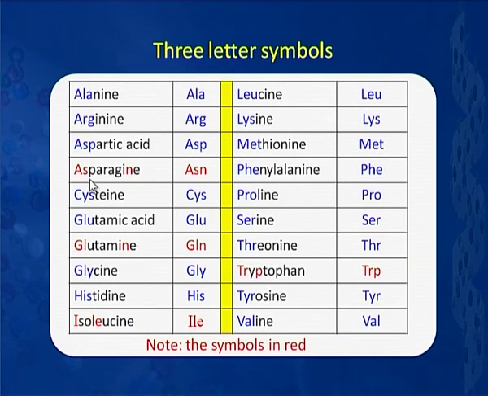But the question comes up when we talk about, say, asparagine. Asparagine cannot be given the symbol Asp, because Asp has been given to aspartic acid. Aspartic acid and asparagine both have the first 3 letters in common. So, in this case, it has been given a special symbol, Asn, with N picked up from here. Similarly, there is a clash between glutamic acid and glutamine. Glutamic acid has been given Glu, so glutamine cannot be given Glu. So, it has been given Gln. That is how these two are different here.